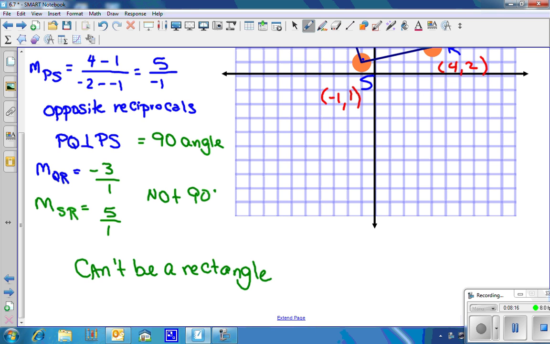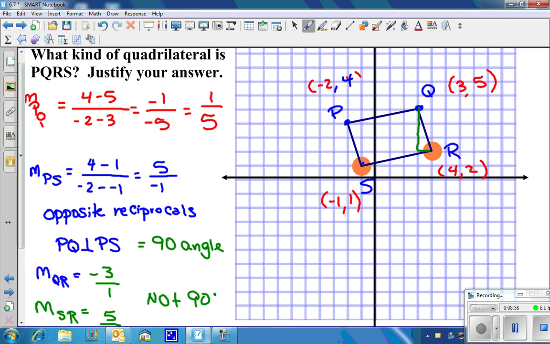Okay, so the way to determine what shapes you're given, guys, is to find the slopes and see if they are opposite reciprocals of each other. Or they ask you about a parallelogram. Find the distance using the distance formula to find out if properties are the same. So I might have wanted to check the distance between P and Q using the distance formula, and the distance between S and R. Beware, you can use any of the properties to prove something's true. But the way to do it is either use distance formula or slope, depending on what's given to you.